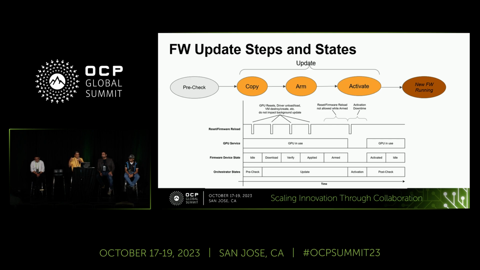So if you look at this picture, we took an orchestrator mindset when we came up with the standardization. A hyperscaler does not perform firmware update blindly. It probes the fleet to find out what is actually there, how much time firmware update would take, which components would be touched when you do firmware update. All of those workflows are captured in this pre-check, which is non-disruptive to the GPU at this point.